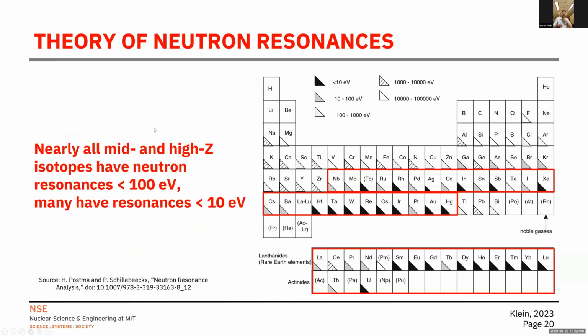So here's what you can see. The main thing to note is that for our technique, you can certainly do things under 10 eV. So any of the elements here that have these black triangles are suitable for our technique. We can do some of the ones between 10 to 100 eV. We can make out stuff up to probably around 50 eV pretty reliably.